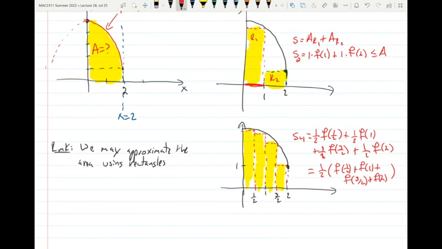Okay? Because the base is the same, so you just factor it out. So this is going to give you a number, and once again, this is an underestimate of our area, but the more rectangles we take, the better will be our approximation. The idea here is, well, just compute Sn, you call it little s, using n rectangles, right?